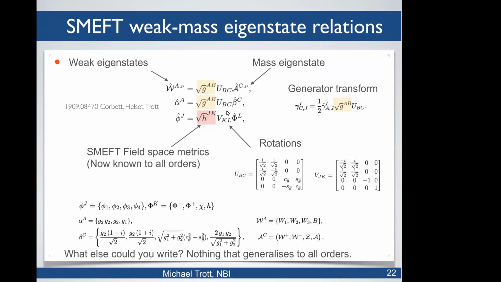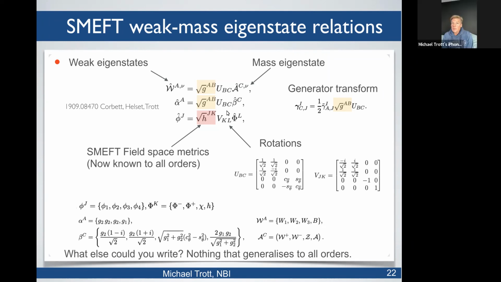It was shocking, the word that you use, mass eigenstate, when you put the arrow to the right. Mass eigenstate is not a clear definition for the phi case. I think you can choose a well-defined mass eigenstate associated with generators. That's what I mean by it. You do have to make a generator choice. You do have to associate some particular combination of fields with that generator, which you're defining to be your mass eigenstates. And I'm saying that such a choice does exist, and it does exist at all orders in the v² over lambda squared expansion.